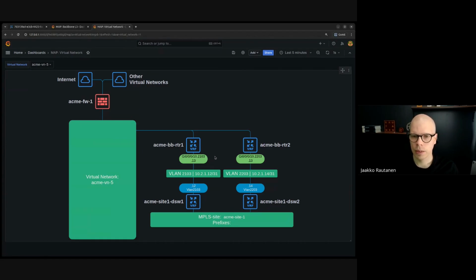So this is kind of crazy, I think. We have just created a new instance of a service, and just a couple of seconds later, we have an up-to-date diagram for it and a dynamic dashboard for that service, which tells how it's working. I just got this working, so I haven't been able to do anything else than just interface status. But we can do anything.